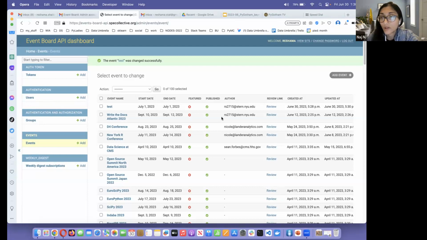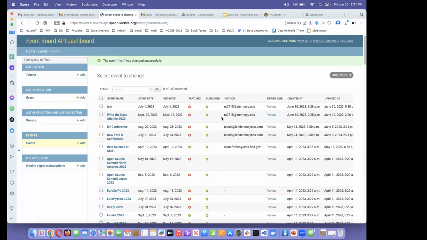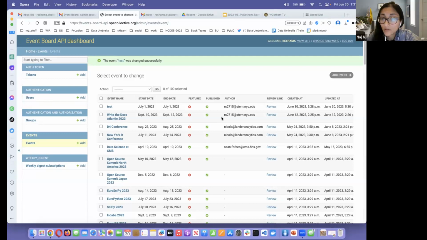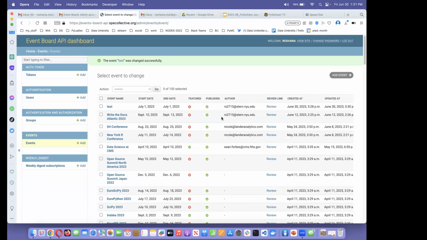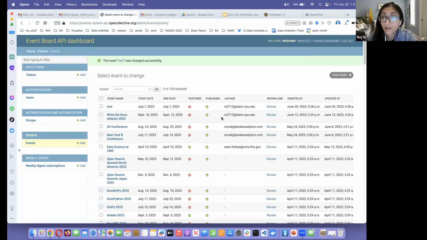Oh, sorry, I'm talking on mute. So if I understand your question correctly, Faith, you're asking what's causing the issue and why is it showing up on the site if it's removed. Maybe it's untoggled. Maybe it's unticked. Yeah, so the issue right now is that when somebody submits a new event, it will show up in the admin panel as you see here. So you see that first row that says test?